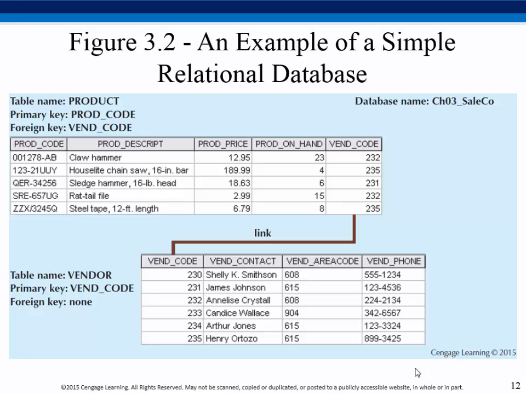If it matches records, if it's being used, you cannot delete it from your vendor table, because it would create foreign keys being used in your product table that did not exist in your vendor table, which would cause integrity problems. So it would not let you delete that record unless you changed your codes or left the codes null in the product table.